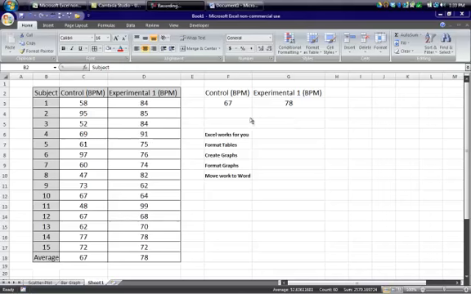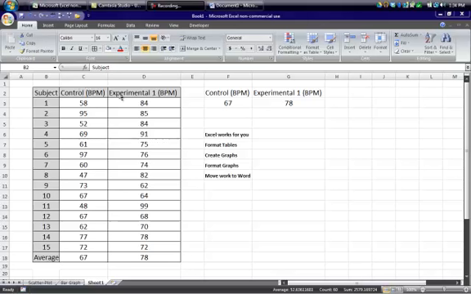Welcome. Today we're going to walk through how to allow Excel to work for you. It may seem intimidating at first glance, but hopefully by the end of this tutorial, you'll be a lot more comfortable using Excel and you'll recognize that it is an extremely useful tool. We're going to end up making our spreadsheet look like this.